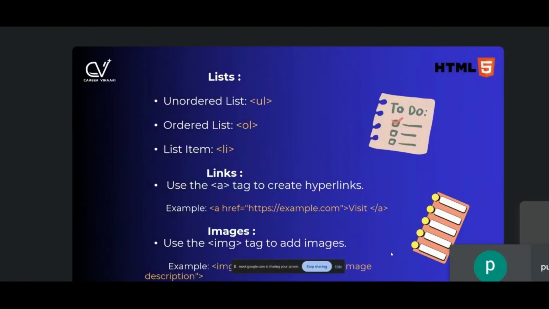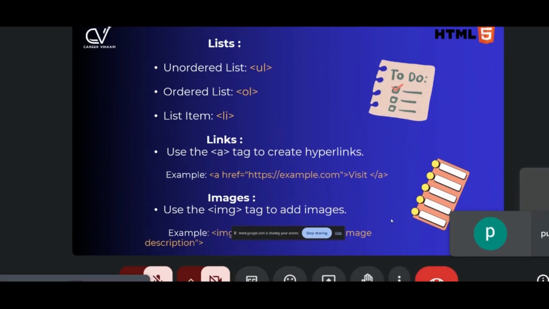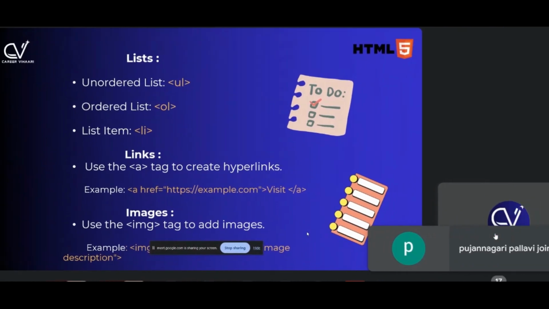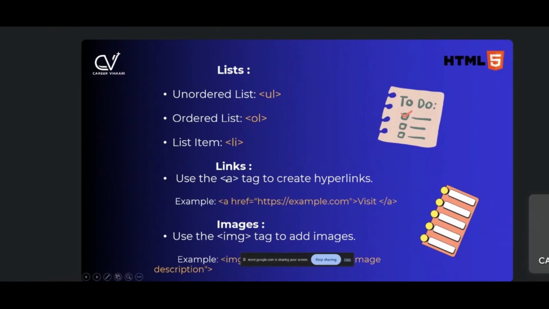Okay, next we also have links. What do links do? Links are created using the anchor tag. The anchor tag usually creates hyperlinks. What does a hyperlink do? It connects different web pages, external websites, or sections within the same page. If we want to move from one page to another page, we'll use an anchor tag. If we want to move from this section to another section, we also use an anchor tag. If we want to open a page in another tab, then also we'll be using an anchor tag.